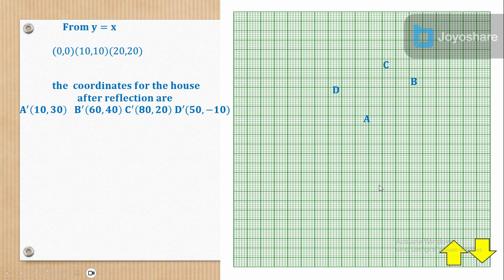So first of all, we shall pick it from the graph. But before we move, please look. Our equation is y is equal to x, and so it must begin with that. Now y equal to x means that if these are equal, even the coordinates, if x is 0, y will be 0. If x is 10, y will be 10. If x is 20, y will be 20. Like that. That's what this equation means, the simple one. So it's very easy to generate the coordinates which are going to be plotted. So this one is going to act as our mirror line. We call it a mirror line, and we begin by plotting that.